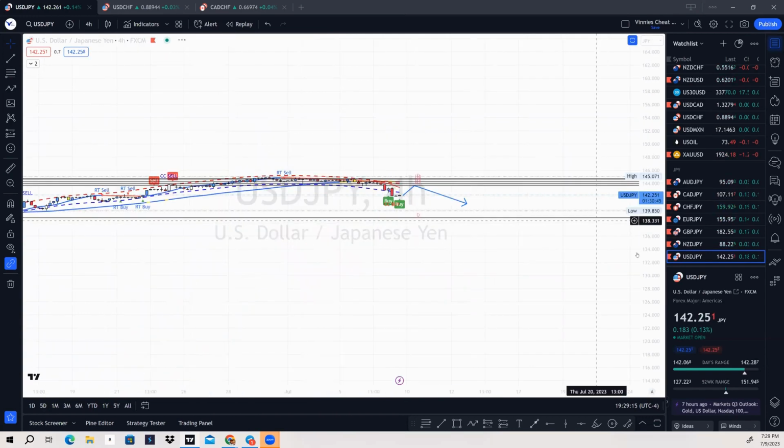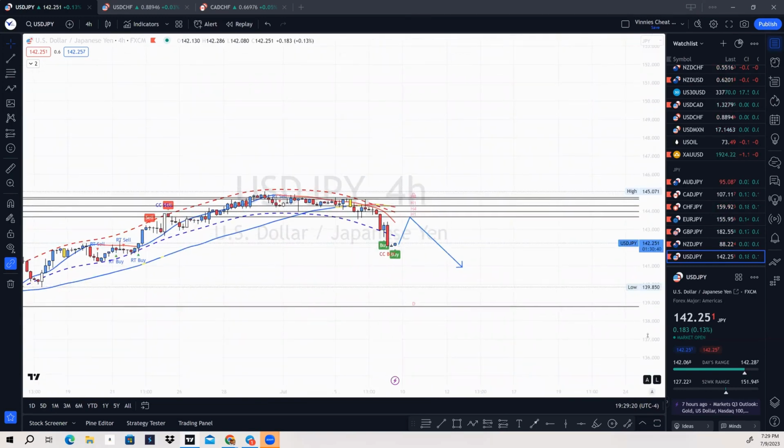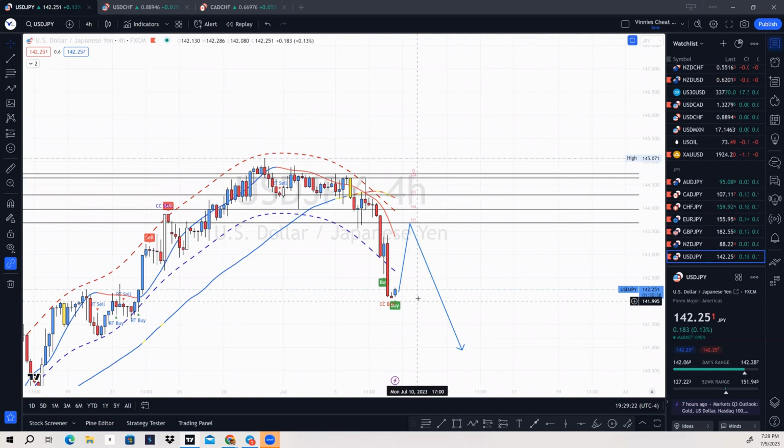Again, those are the pairs that I am looking at for this week. This should be a great trading week. Don't try to trade all these pairs, okay? Pick 1 or 2 pairs and load up your positions with those pairs, guys. Make sure you're trading on the right side of the market, meaning that you're trading the impulse of the market, whether that's price is trending up or trending down.